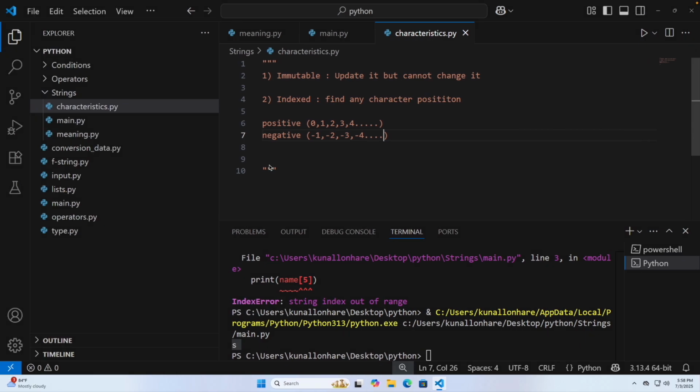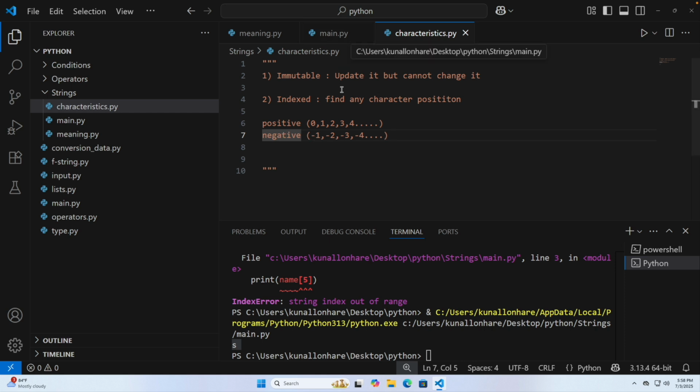What I am trying to say is that when we talk about Python, it can index on the basis of two methods, positive or negative. Positive starts from 0, 1, 2, 3, but negative starts from -1, -2, -3.